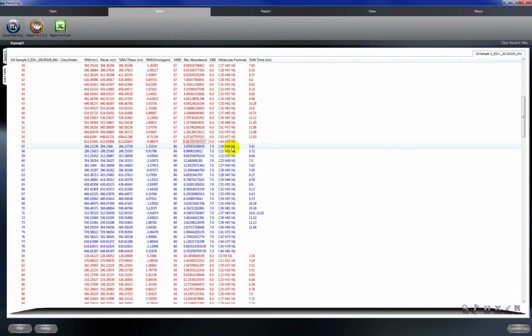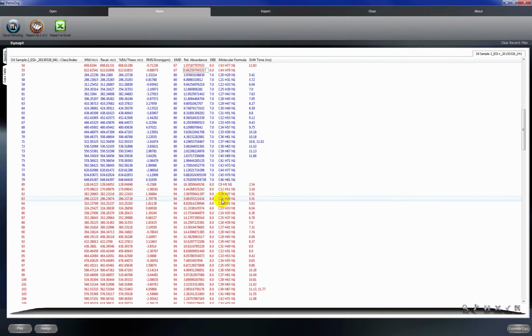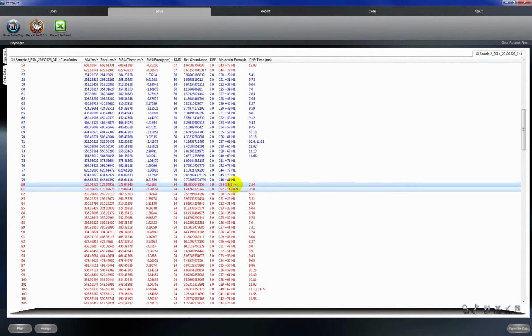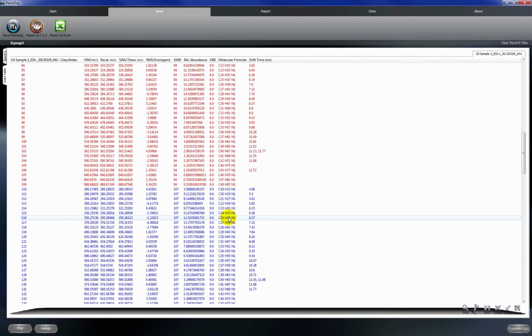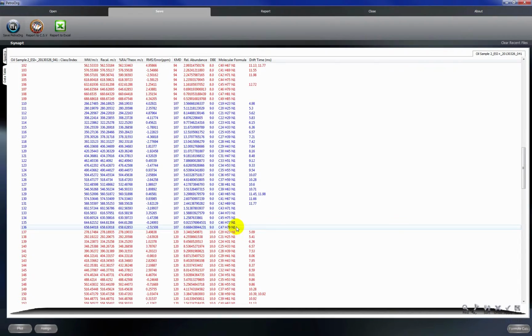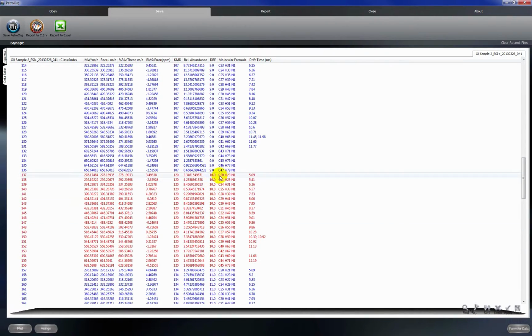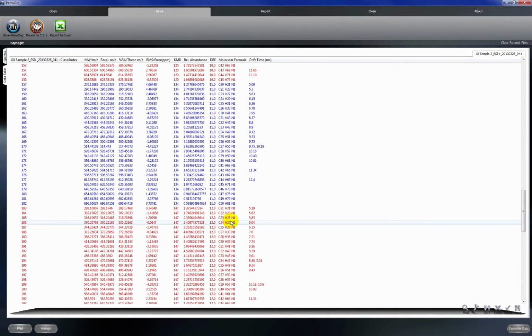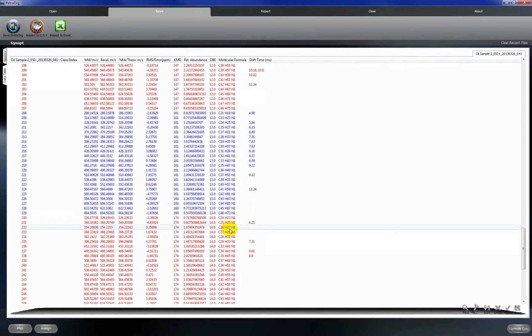This doesn't actually delete peaks, it sends these formulas back to the no-hits. So we're just unassigning these formulas. So here we can select both of these two peaks and click delete. The way we select multiple peaks at one time is by holding Control and left-clicking on the peaks of interest.